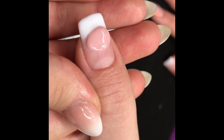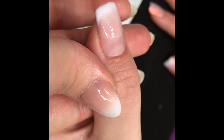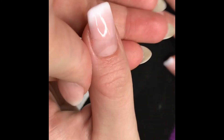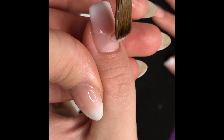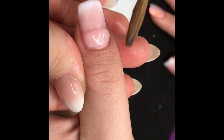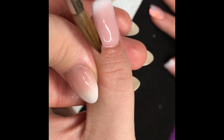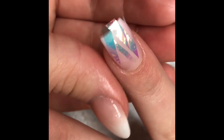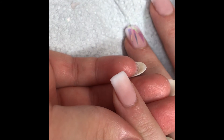Here I'm showing you the thumb — I do the exact same thing. I take one bead, put it in the middle, take it towards the side walls, make sure I cover the entire nail, and feather it down. Then I come with another bigger bead — quite dry — because I like to work with acrylic quite dry so I have control and can manipulate it without flooding the side walls or cuticle area. I take my scissors and cut off a bit of the excess — we can file it down.